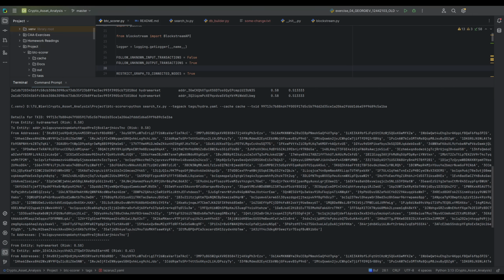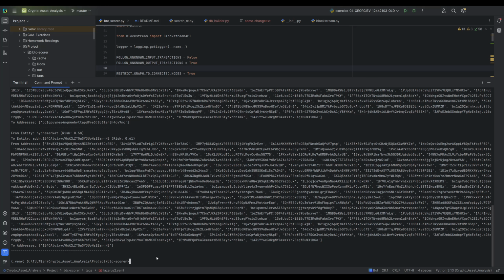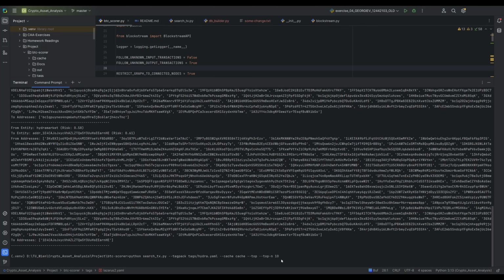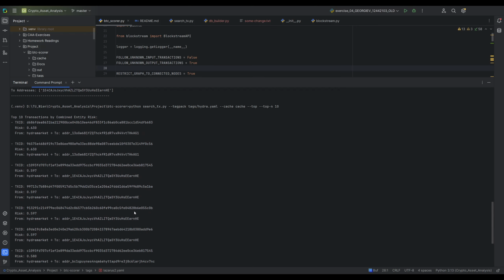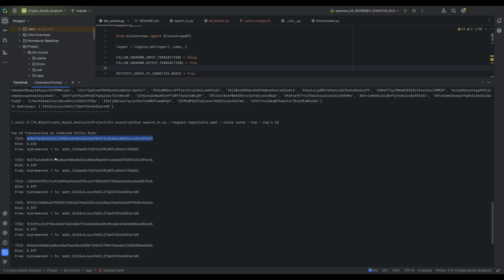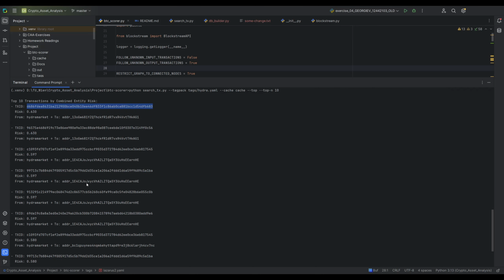For convenience, we can also query the top n, in this case 10 transactions, which we managed to find for that specific query. We can then query for further details about specific transactions based on ones we find most risky.